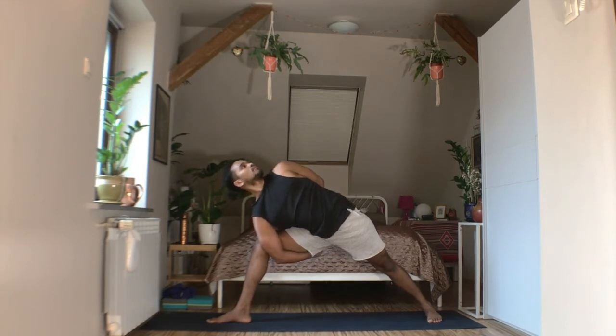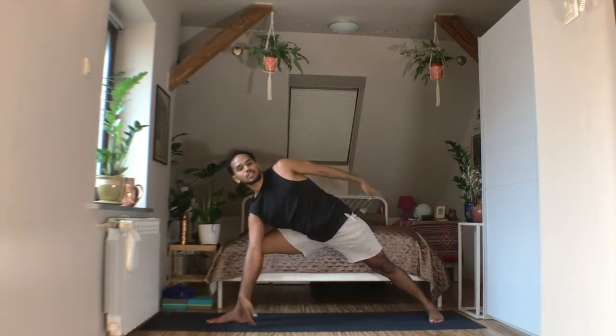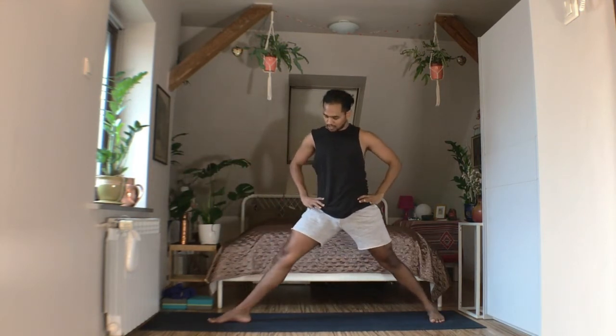Maybe sinking a little lower with the hips, lifting the chest a little bit more. 4. 3. Stay with it, almost there. 2. Keep your face relaxed. And 1. The next time you inhale, slowly come back up. Virabhadrasana 2. Exhale, hands to your hips, straighten your right leg.